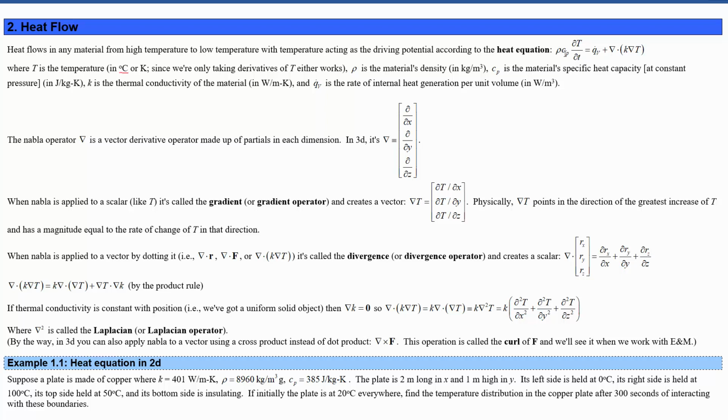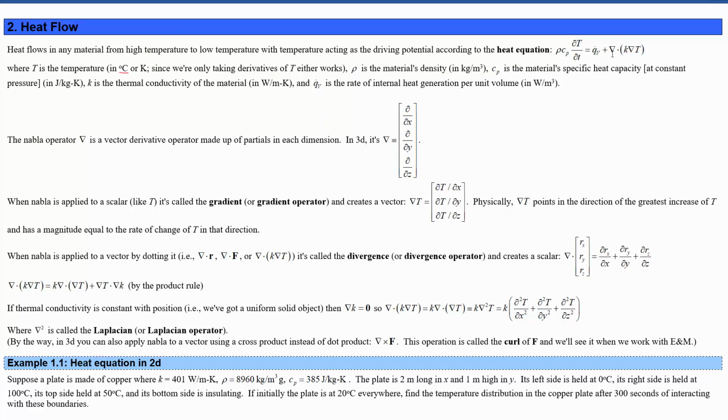Since this was energy per volume Kelvin, then we're multiplying by temperature. We're going to get a rate of change of energy per unit volume per unit time. I said rate of change, so per unit time is implied there. So this is the rate of change of the energy per unit volume.